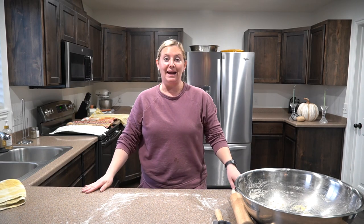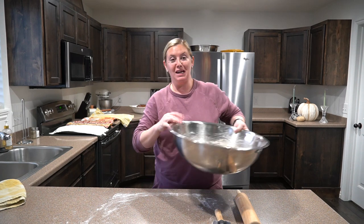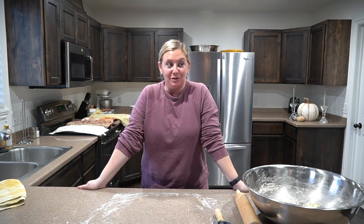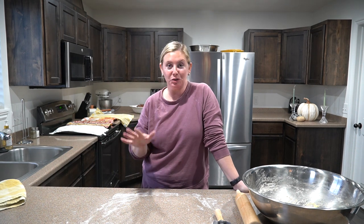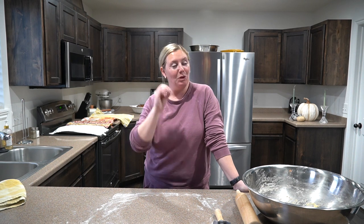Two quarters of the total dough made 32 rolls. I want at least 50 because there will be 25 people tonight. I have all of the dough rolled out — it made four large pans of rolls. I'm so excited. These are my favorite and I can't wait to feed them to all of the girls tonight.